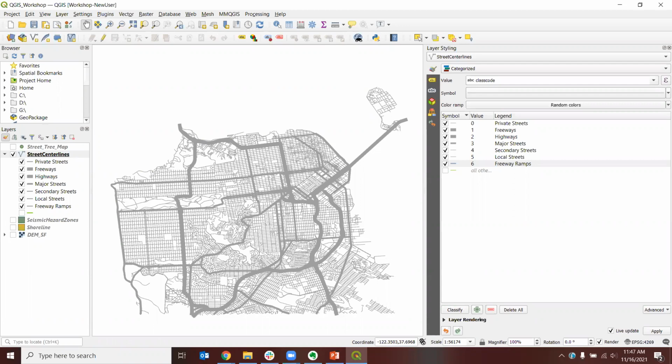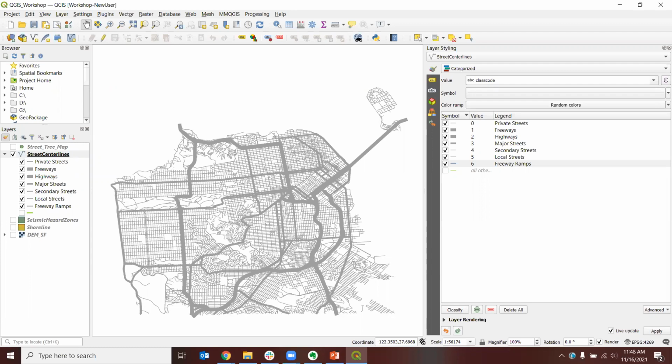All right, so we have about 10 minutes left in our workshop. The next thing I was going to go through is rule-based symbology. That's another way to look at that. I'm going to pause for a second and see, are there any questions before we move on to anything else? I'm thinking that probably we don't have time to do rule-based symbology to give it justice.